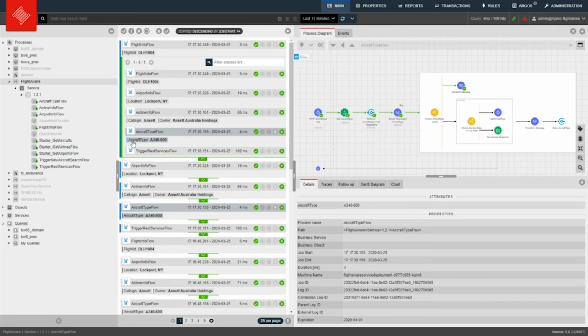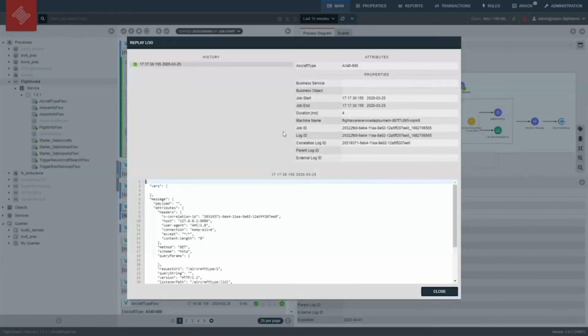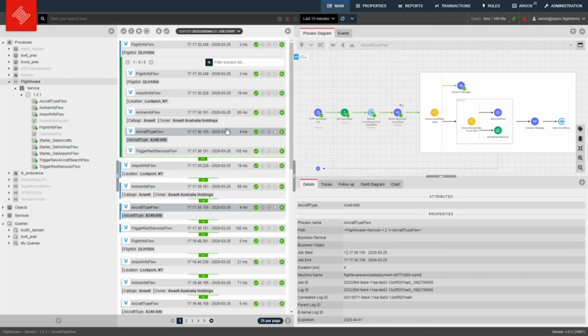I can extract metadata. For example, here, I extracted the aircraft type to make it visible on the UI. I get the call sign of the flight. I get flight IDs, which makes it very easy for me to track down, if something goes wrong, what was the data that has been used and what was the error that was created. All the data that is used during a transaction is automatically recorded and can be inspected, given you have the right privileges. And you can use that data for full text search.